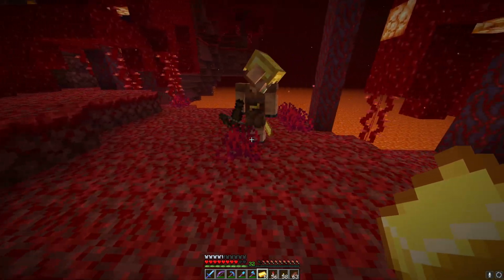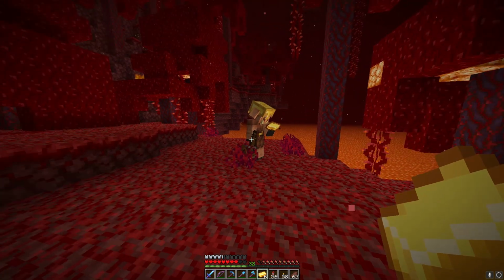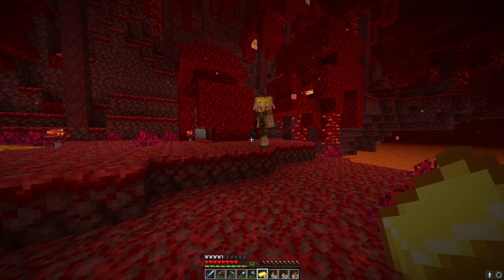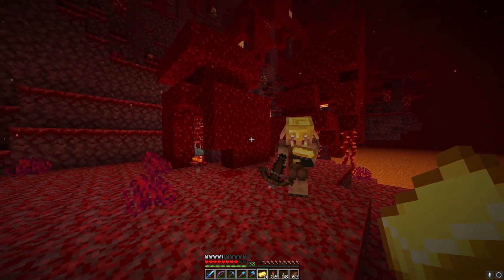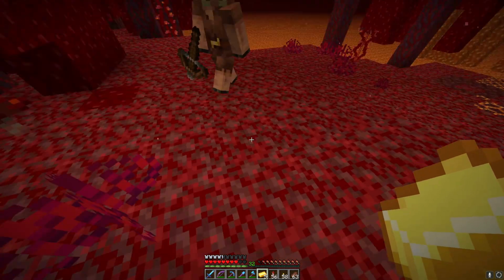So we just keep on giving them gold, and they will keep on giving us items. So let's see what he gives us now. We got crying obsidian, and now he gives me quartz. Now this is going to be an absolutely fantastic way to get an automated source of quartz, because everybody knows that quartz hunting is extremely annoying to do, just because it takes so long.